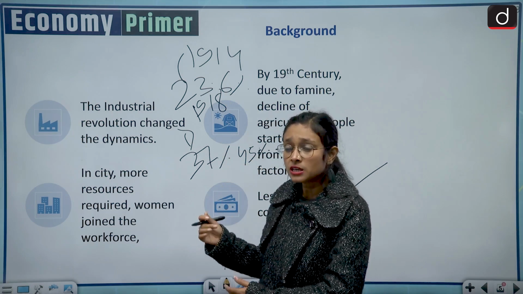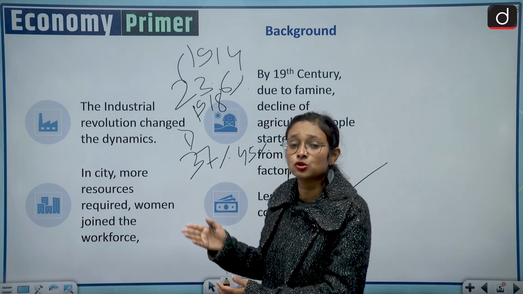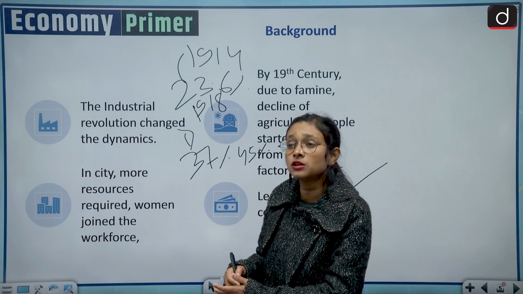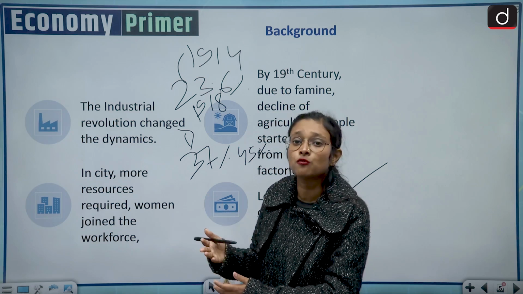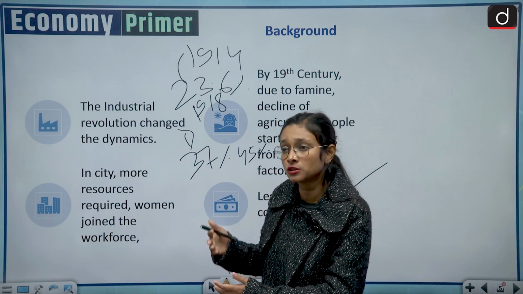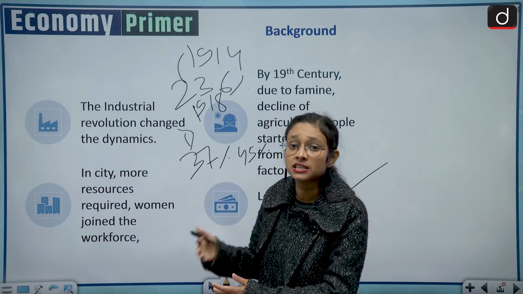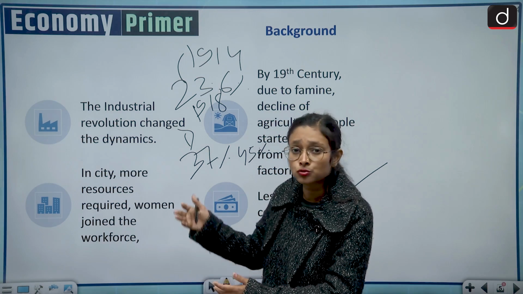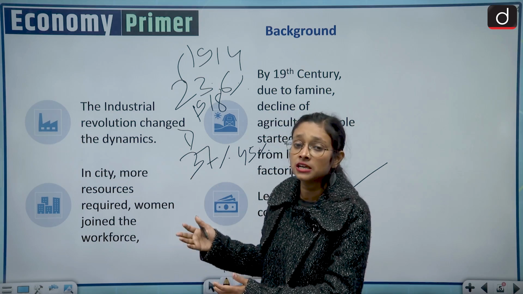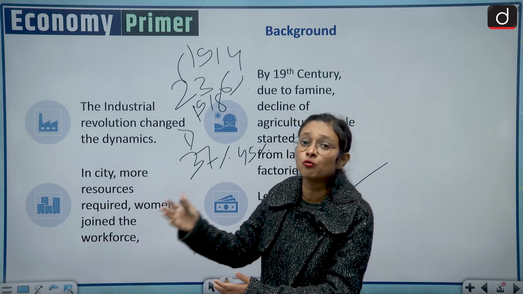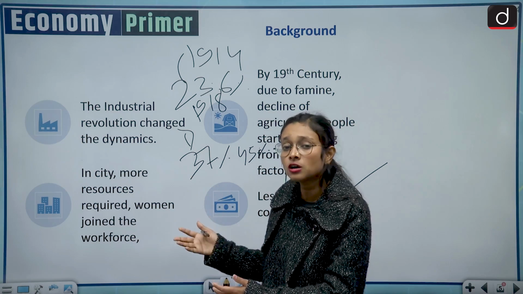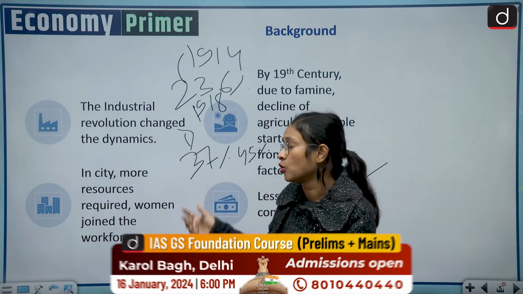Technically they were not directly recruited to the war, but they were helping the various war efforts, just like cooking food for the soldiers, knitting their dresses, sewing their dresses, cleaning their dresses, boot polishing, and so many other works related to the soldiers and the war efforts. So in that work women were contributing a lot.